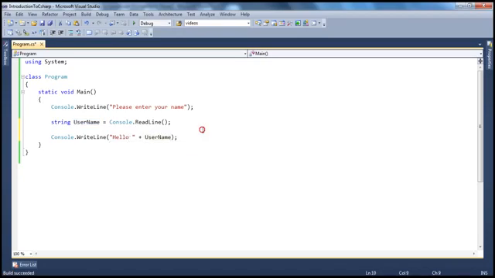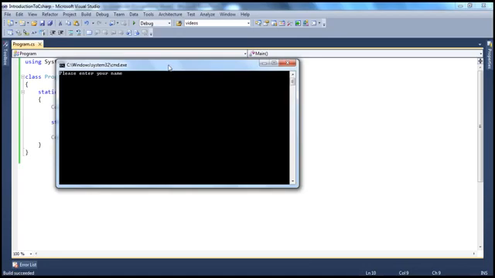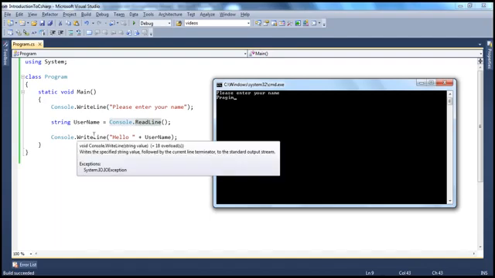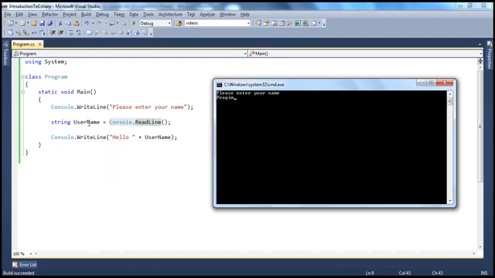Okay, so let's go ahead and run this program. When I run this program, let's walk through the code. First this line is printed, Console.WriteLine, please enter your name. So I enter my name Prajim and then press enter. The moment I press enter here, this line of code will be executed. It will read that word Prajim and store it in this variable. And then this line will be executed. In userName we have Prajim now. So Prajim will be concatenated with this string and output onto the console. So if I press enter, it will say hello Prajim.